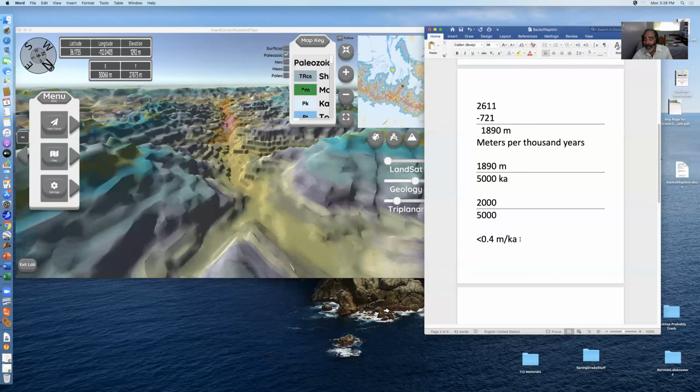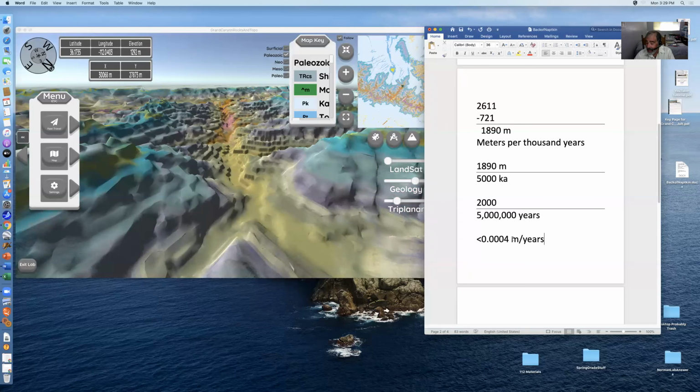So let's stay in the game of the right ballpark, and let's see what happens if you do this per year. So 5,000 millennia is the same thing as 5 million years. So if you change it from millennia to years, you have to add in 3 zeros here. It's a really tiny amount. And we have to change the units there.